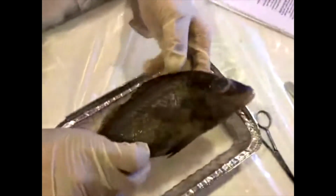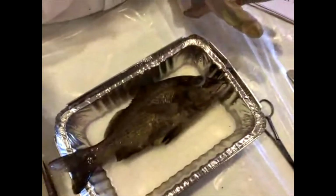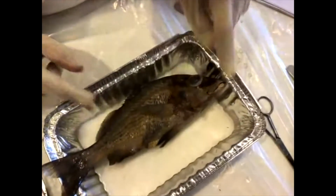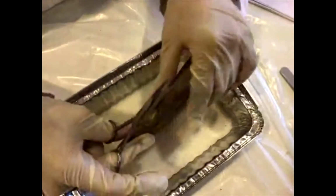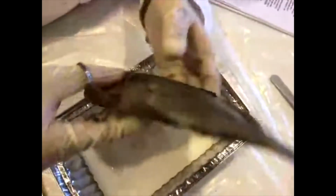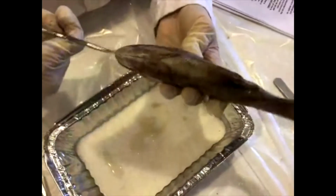Okay, so I think we're ready to start getting into the internal anatomy. If you haven't already, make sure you're putting the rays on your fins, your eye, and your mouth here. And we're going to start cutting. Now, maybe while I'm starting to dissect, because it's going to take me a minute to get it open here, we can brainstorm and you can throw them in the chat, different types of organs that we have in our bodies that we actually need in order to survive.